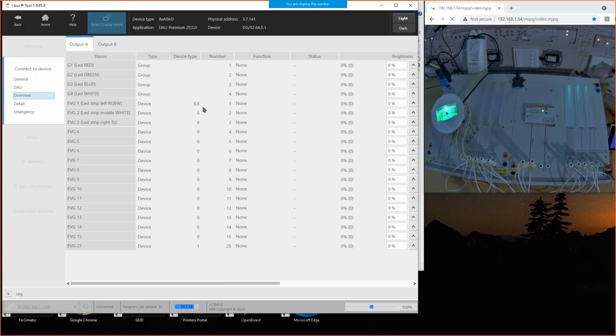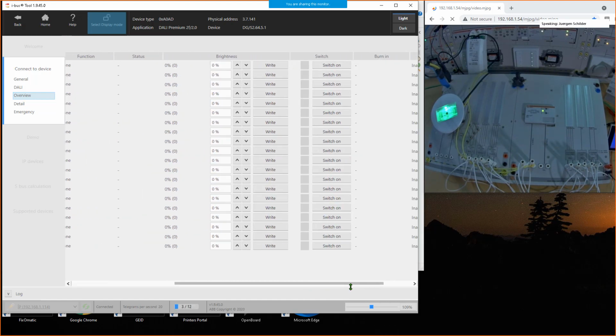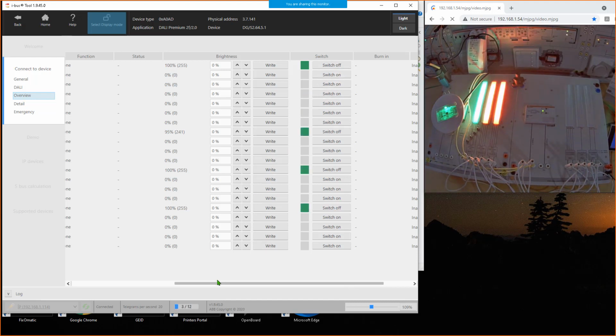Here you see some more information of my ballast number 1. It gives two pieces of information: I'm a device type 6 and 8. What does it mean? It's a multiple device type, so it works according to device type 8, RGBW color control, and it can also understand device type 6, the LED commands. Or here, this is my typical LED, device type 6, and this here, ballast number 3, means device type 8, this is for color control. And here in the overview, you get also some information. You can also switch some lights on here, for example. Yeah, this one, or switch off and such things. This is also possible.